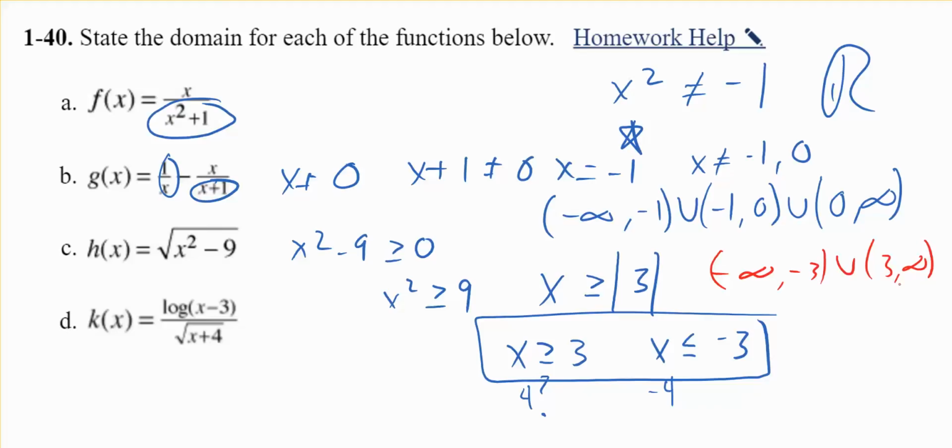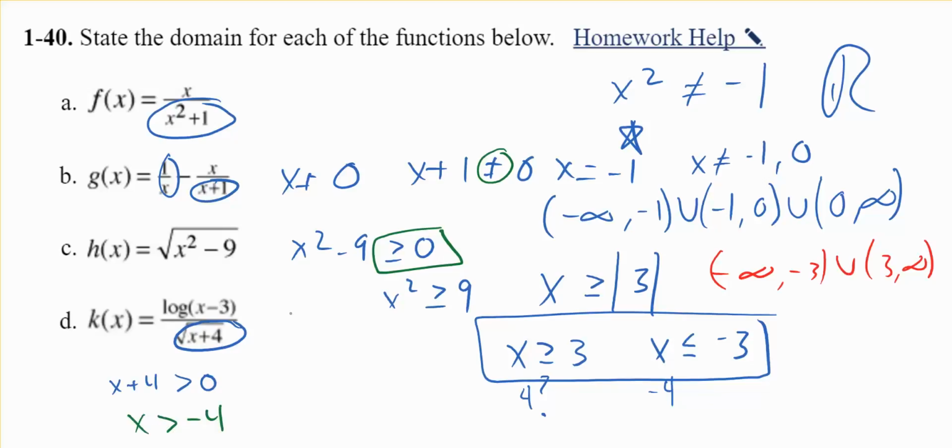All right, now the last one, we talk about most restrictive. In the denominator, x plus 4 has to be greater than 0. Now usually, we say square roots have to be greater than or equal to 0, but because this one's in a denominator as well, it can't be 0. So therefore, it has to be greater than 0. So x has to be greater than -4 for the denominator to be true.